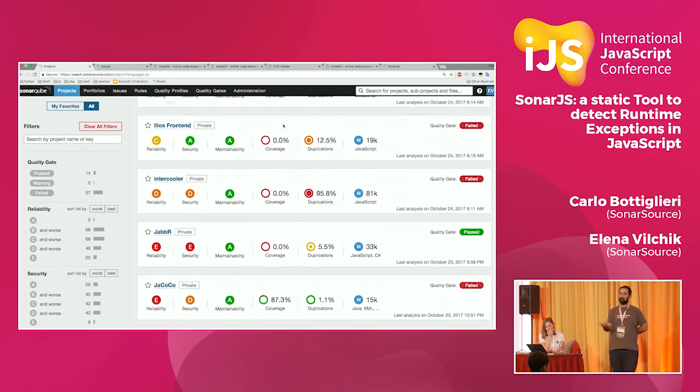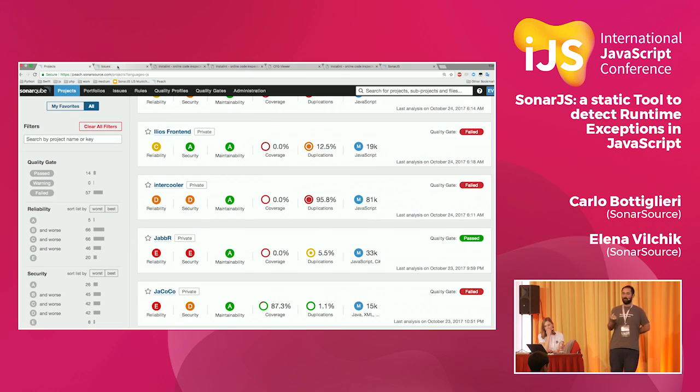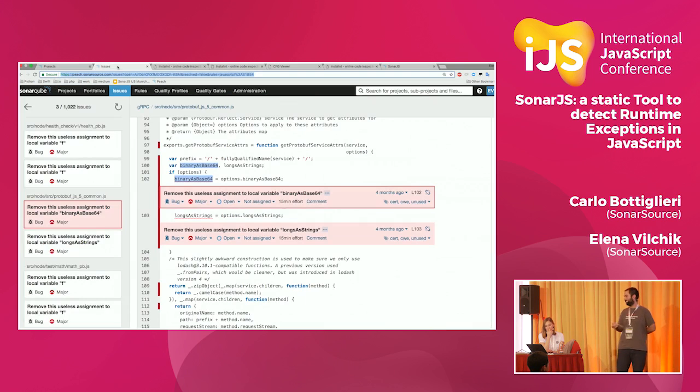When we develop a new rule, even if we think that it's technically correct, we go through some cases where this rule is raising a problem, and we check that this problem really makes sense, beyond just technicality, for the developer.